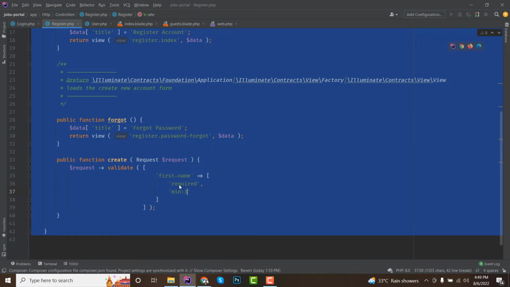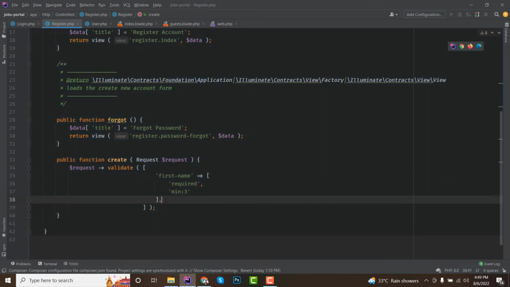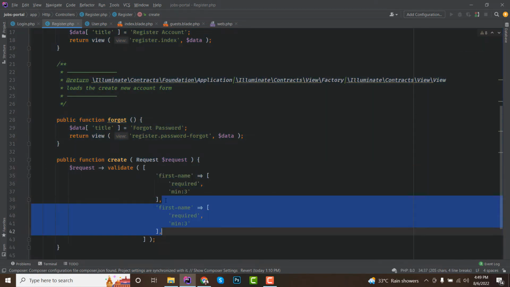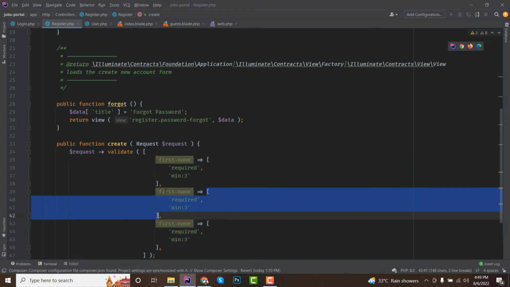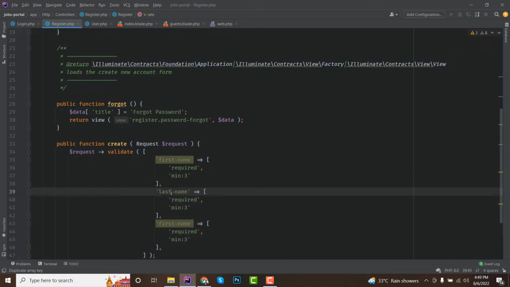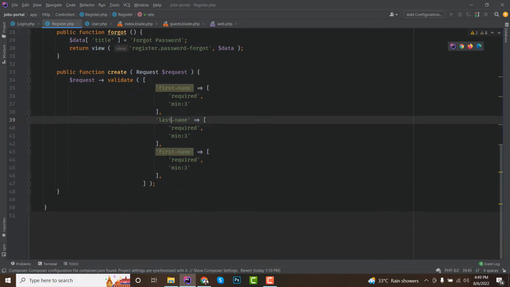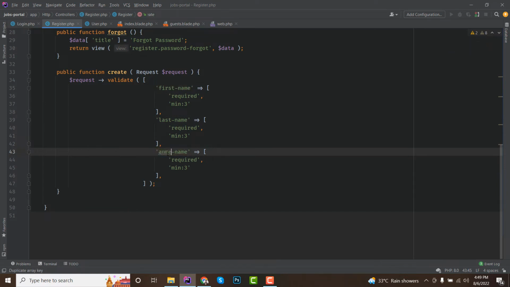And then we should create another for the last name, which is obviously required, and the next thing will be the email.